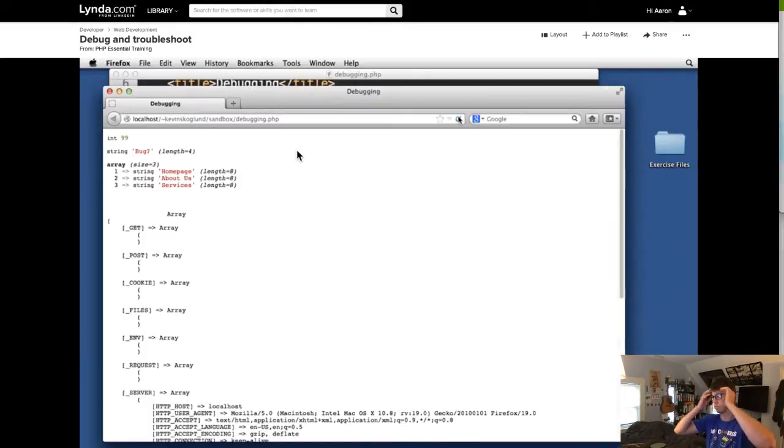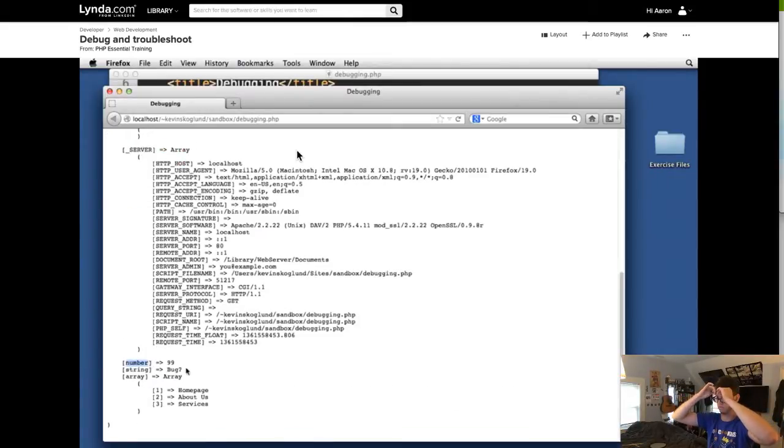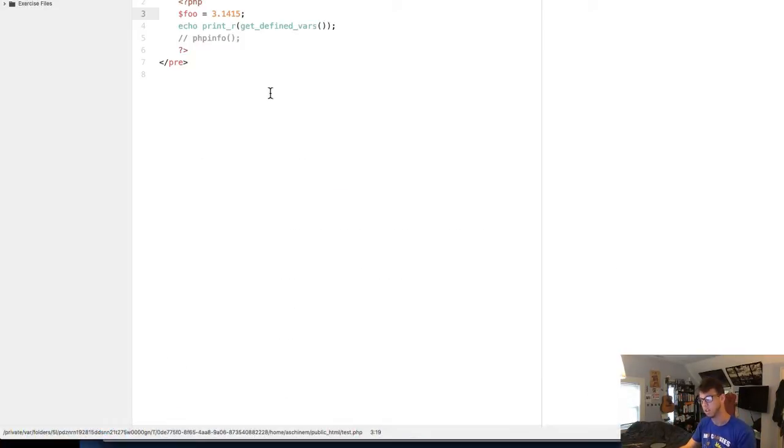Here, try that out. And here we go. The long list, you see there's lots of these that are things that we didn't set. But if you scroll down here to the bottom, you'll see here's number, string, and array. Here's those values for it. Oh, let's make sure I can do that other one. Var dump, was it?